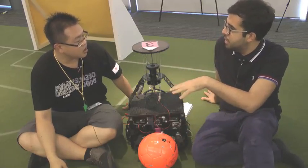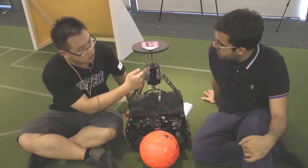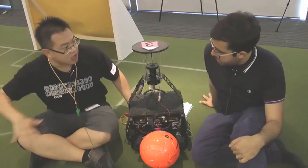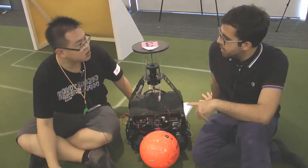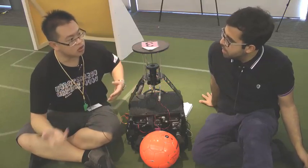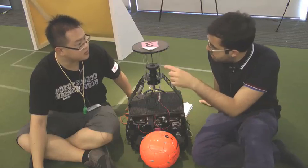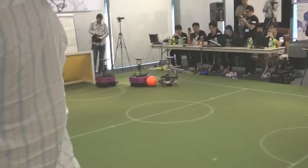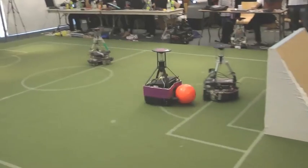Can you tell us how it works, how it sees the pitch? It uses this lens to see the ball, and another circuit board to control the wheels to move around. It's autonomous — the computation is done inside the robot, though it can send information to an external computer. The camera points up to an omnidirectional mirror so it can see all around the field. They go around the pitch quite fast — about 30 metres per second.